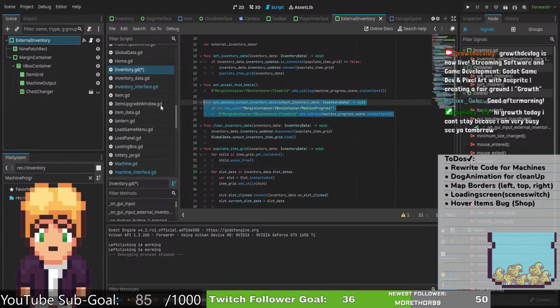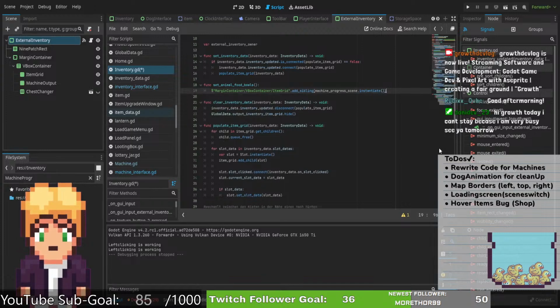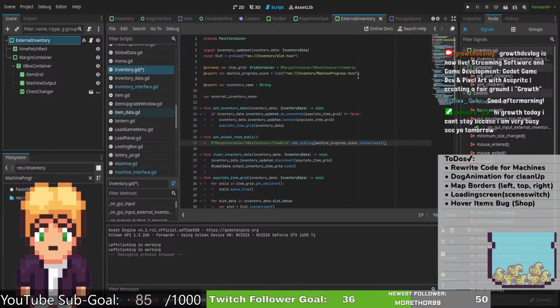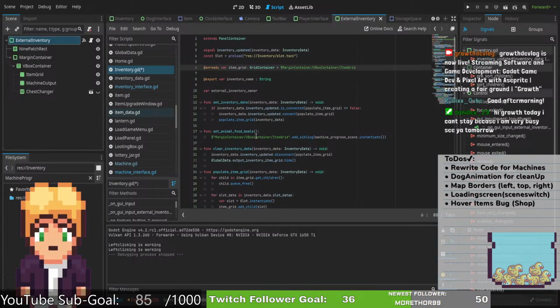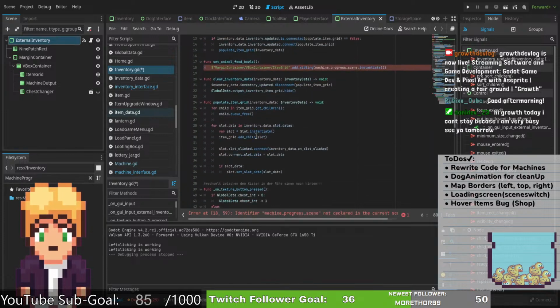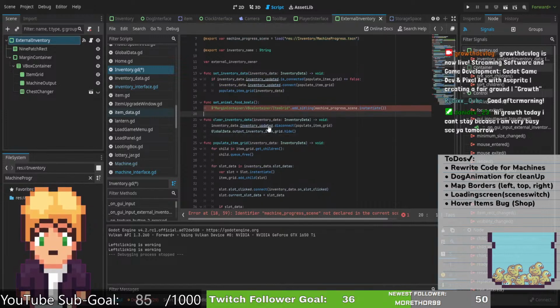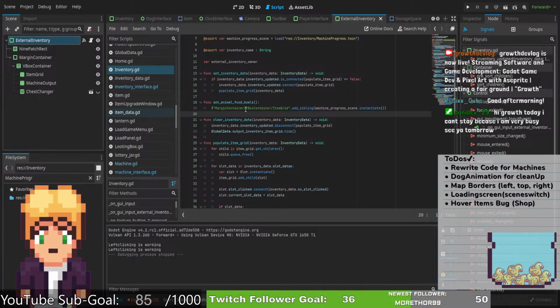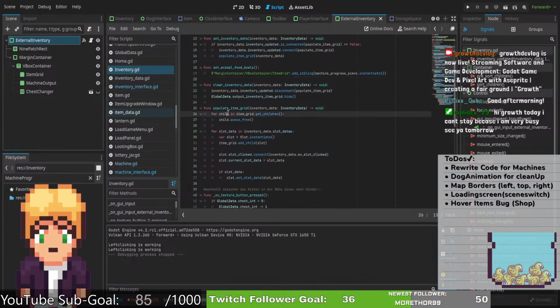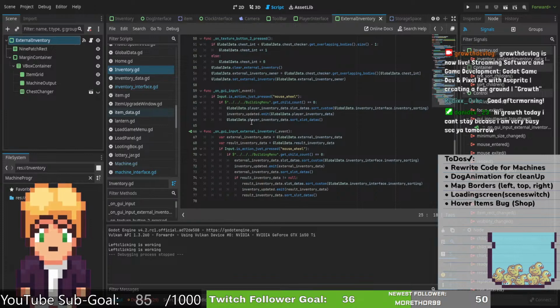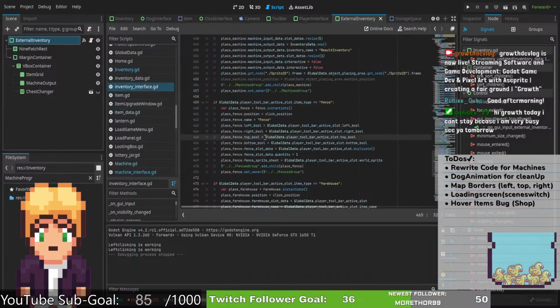Set machine output inventory. Oh, afterwards I have to go for food bowls also. Populate item grid. Mouse wheel inventory interface.